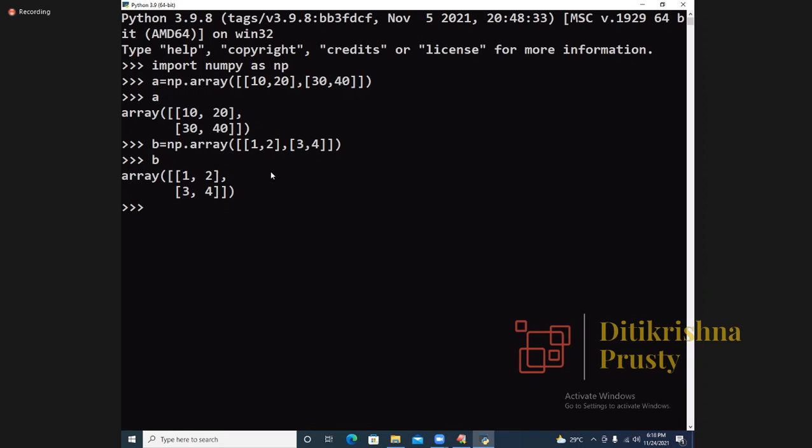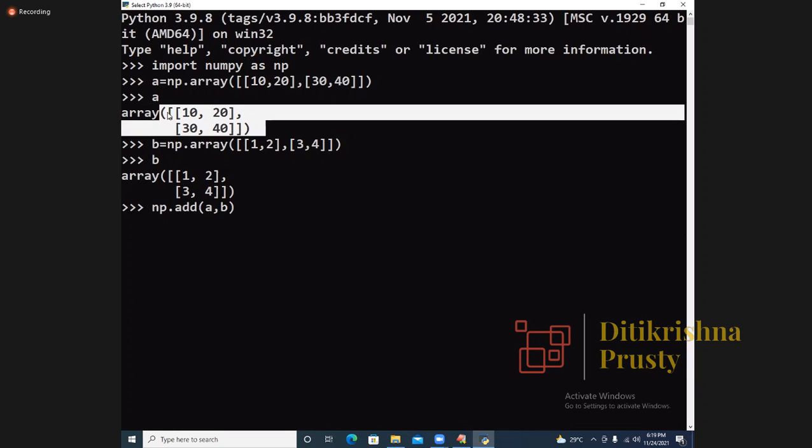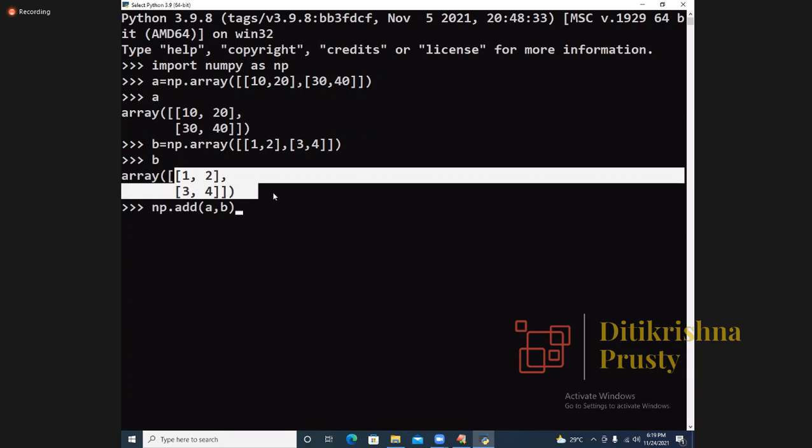Print A, B. Now I am writing np dot add A comma B. You know, in matrices, when you want to add two matrices, the number of rows and columns in one matrix must be similar to the number of rows and columns in the second matrix also.